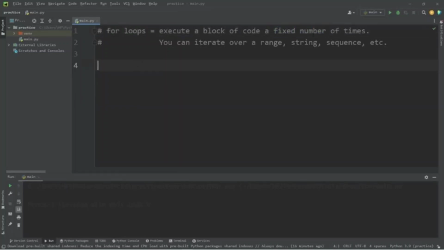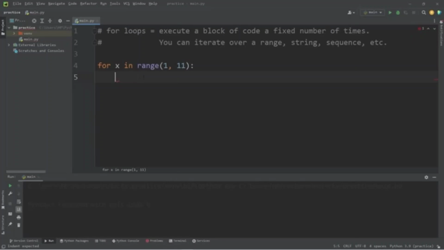Here's an example. Suppose we need to count to 10. If we were to use a for loop, we could write something like this. We would type for, then we would need some sort of counter. Typically, you see people write x. For x in, then we will use the range function. What number would we like to start at? I would like to start at 1, then count to 10. But the second number is exclusive, so really we're going to write 11 if we want to count to 10. So then colon, then hit enter.